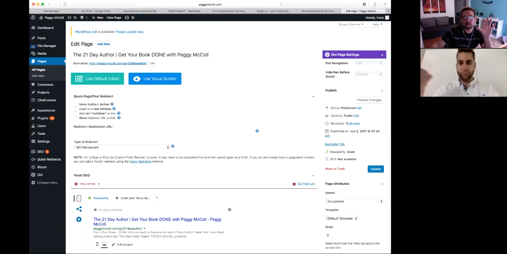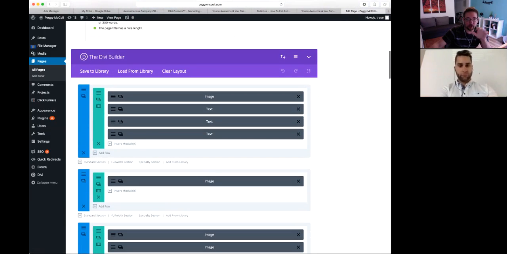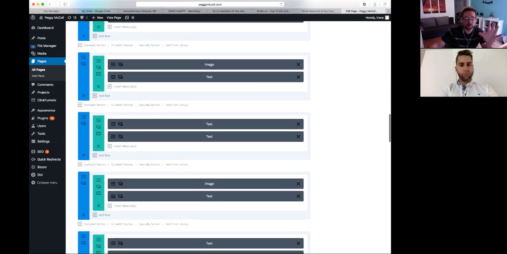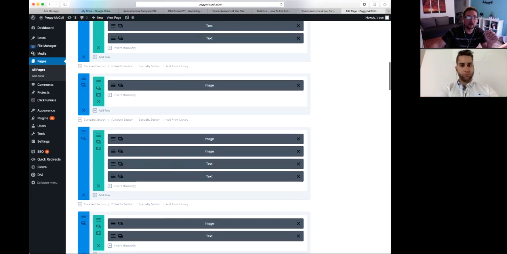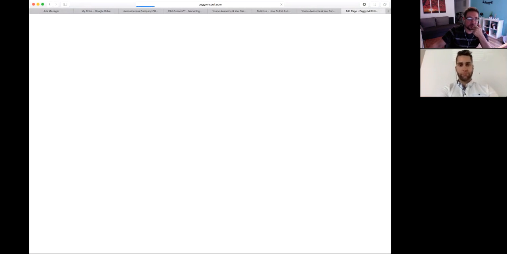Okay, so this is the edit page of a page in WordPress. This is what it looks like with this theme. There's something called the visual builder, which I'm going to activate in a second. If you scroll down here, you can also modify the sections, rows, and elements all here in this format if you want. I don't typically use it all that much unless there's an issue. But let's switch to the visual builder, and you'll see it's very similar to the ClickFunnels page builder. I've actually used it with a previous client before, so I'm familiar with it. I haven't used it in about 4 months, but I don't know if it's updated since.